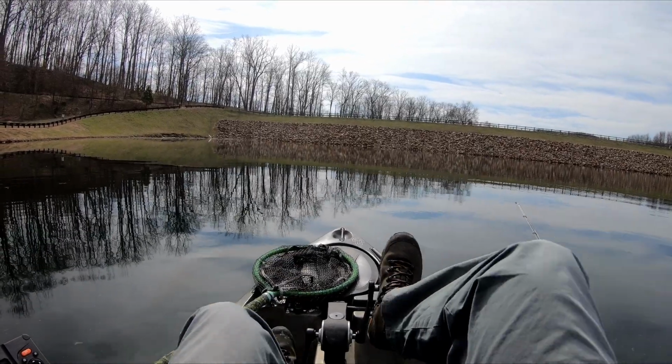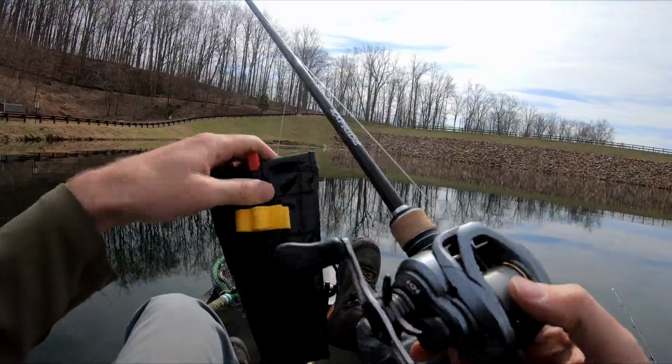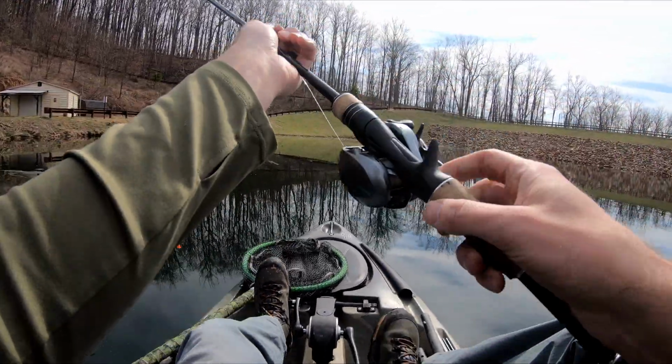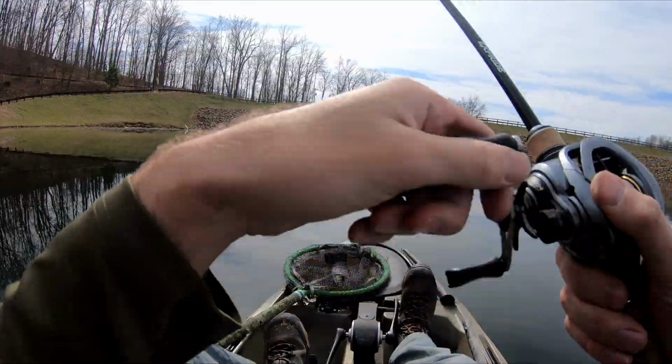All right, guys, so Cam is gonna start heading across the lake, hitting some main lake and secondary points. I'm gonna start with this crankbait here and this riprap. Anytime you see riprap pre-spawn or in the winter, you definitely gotta throw a crankbait on it. The crankbait I'm starting with is the OG Slim. This is actually tiny, so that's what I'm gonna start off with, a little flat-sided crankbait.